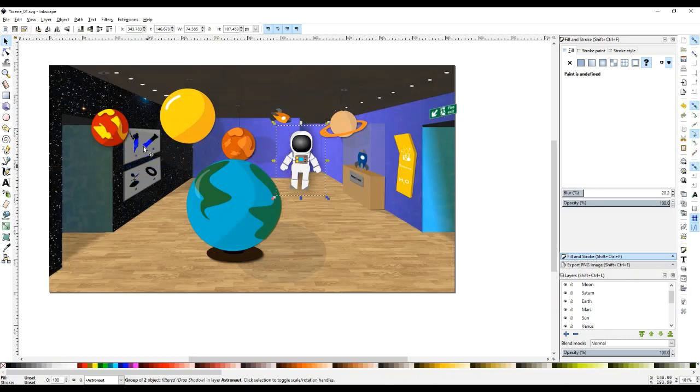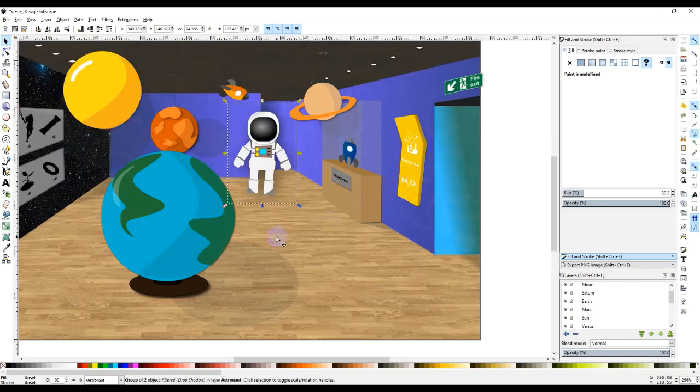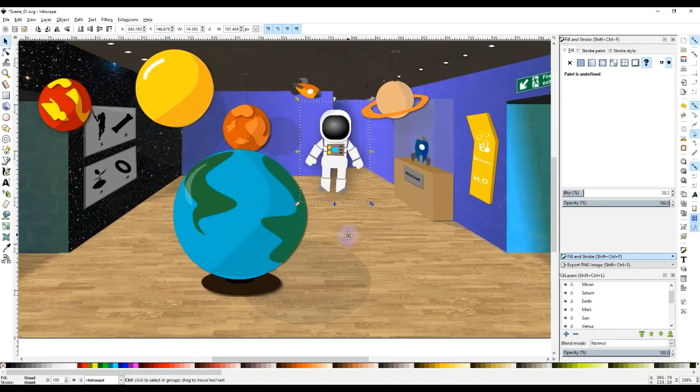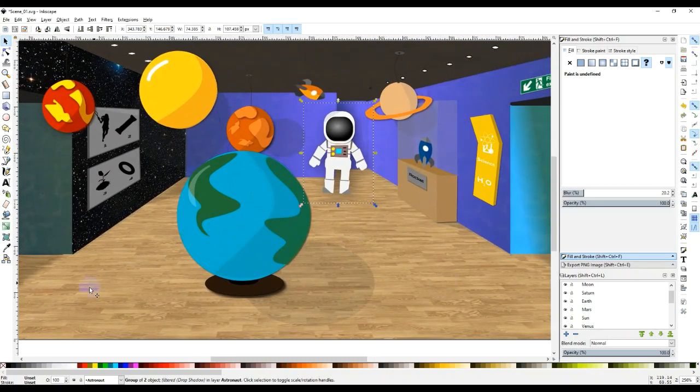I've got my puzzle on the wall. Probably could have thought of a slightly more interesting way of doing it, but this puzzle will lead to clues on what you're supposed to click on and so on. Some signage as well. So if we zoom in, get a bit of a better view. That will lead you to the next room. I haven't really populated it. You could populate it with a lot more, but this has already taken me a lot longer than I was intending on.